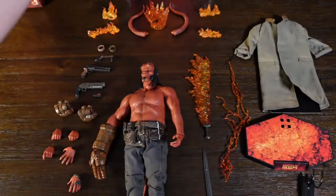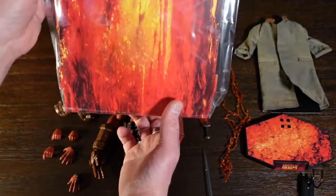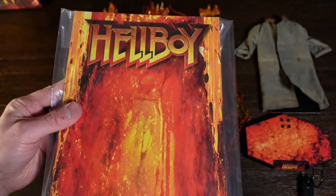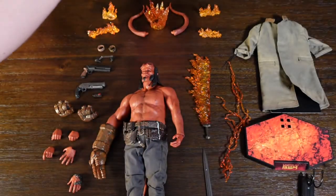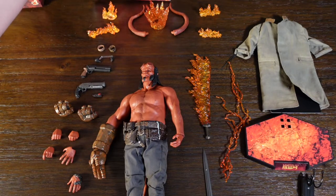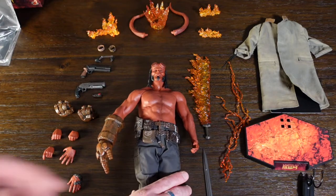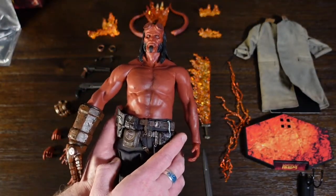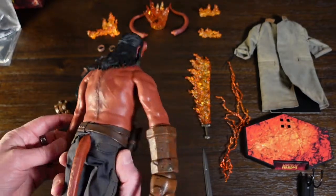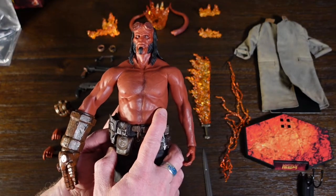Okay, he did also come with a background stand. I don't typically use these, but it looks pretty cool. There was a little bit of detail. That may be a good background, but it's difficult to stand up. So, rather than that, again, taking a look at his posability while just standing here. Let's go ahead and pose him and make use of all his accessories.